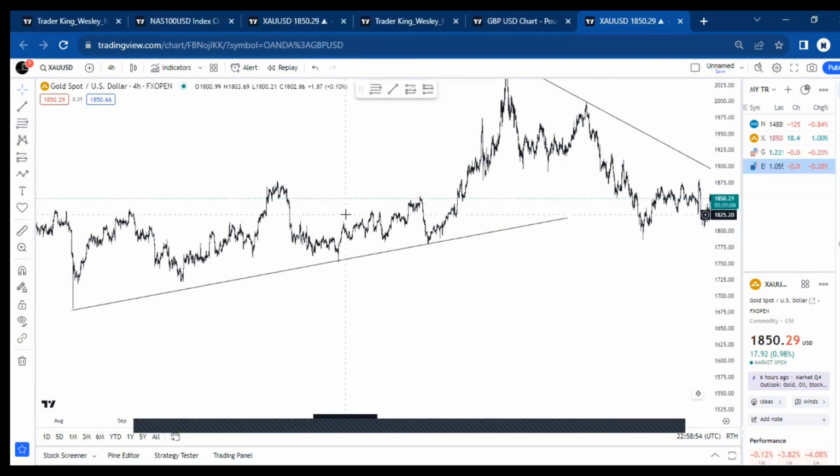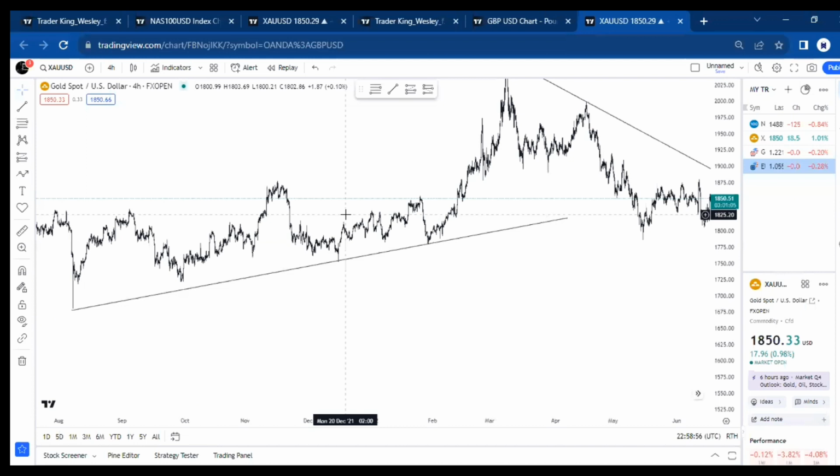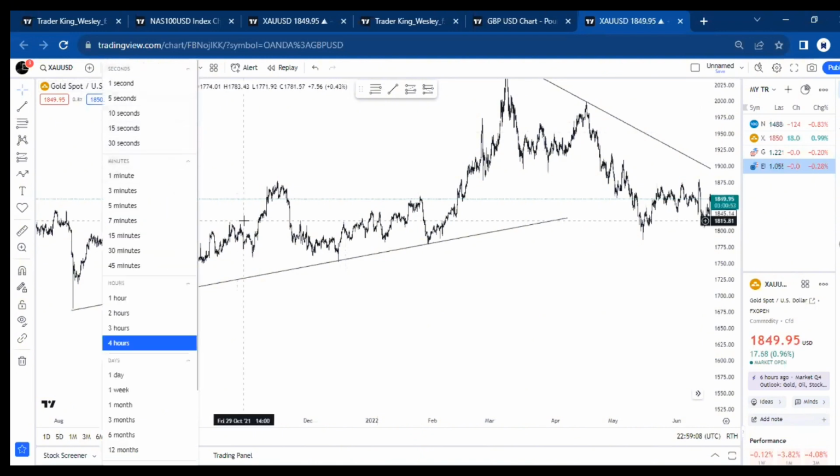If you paid attention from the last class, I said that when you're drawing your trend line, you should look to draw them on the 1 hour time frame, the 4 hour time frame, and the daily time frame. The truth about this is that over time, when you get conversant with this strategy, believe me, you can even use it on your 15-minute time frame.